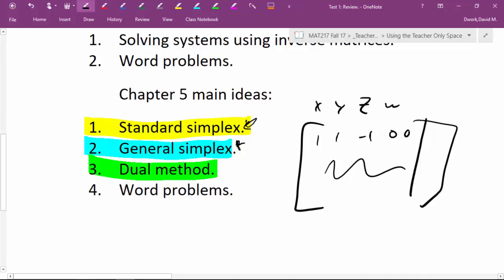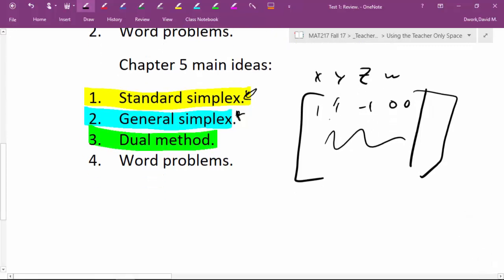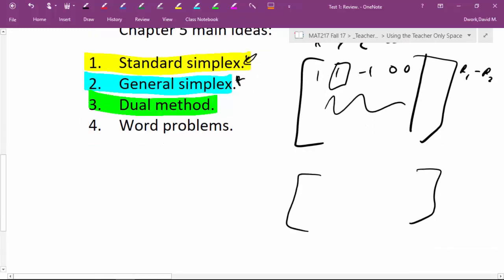Now, I will not ask you to do a problem from start to finish on standard simplex. I will instead say, here's a problem, box the pivot wherever the pivot may be, and write your row operators, row 1 minus row 2 to make a new row, whatever. Okay. But I will not ask you to do the calculations. I will just ask you to identify the pivot, tell me what your row operators will be, and be done. So that means you will have lots of problems on this because I need to verify, do you know how to find your pivots for standard? Do you know how to find your pivots for general? Do you know how to do your setup or your pivots for dual? And do you know how to read your answers?